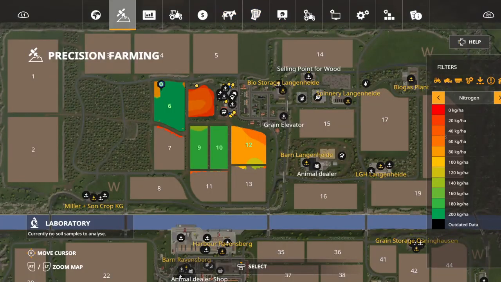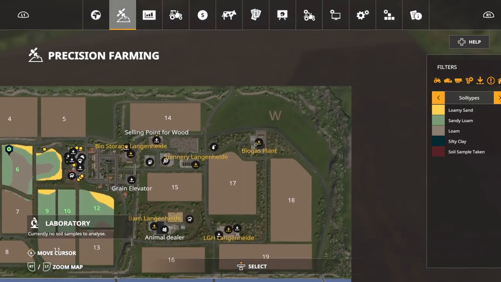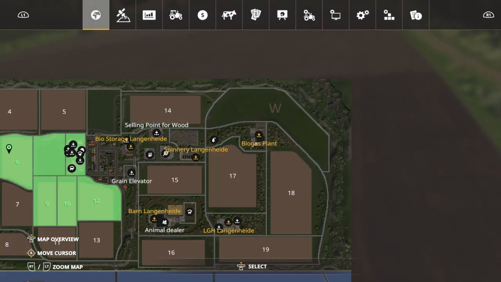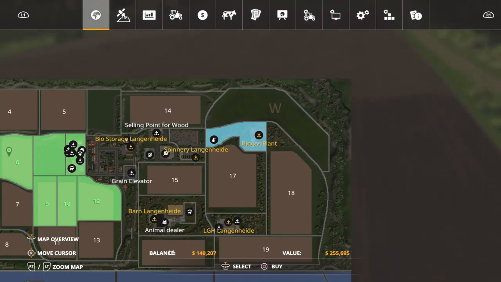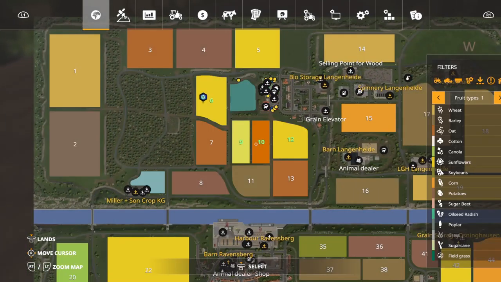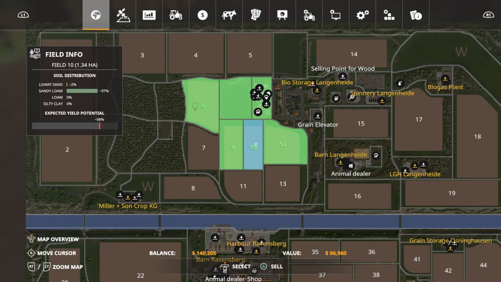So you come up to the biogas plant. Oh, I always do that. There we go. $255,000. So I can pay $255,000, or we can come over here and sacrifice field 10 for $96 and then pay a dollar.